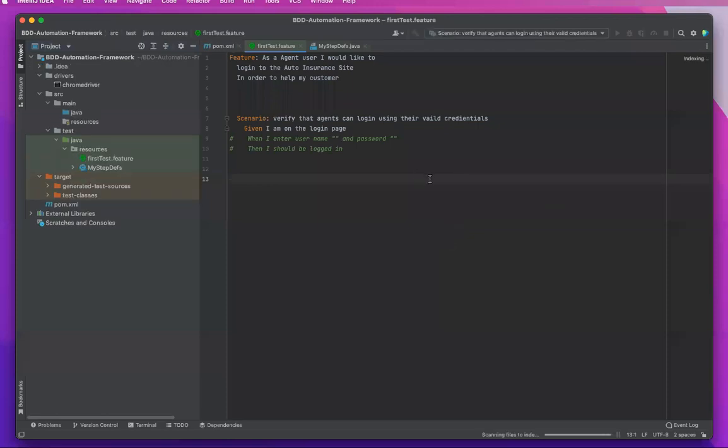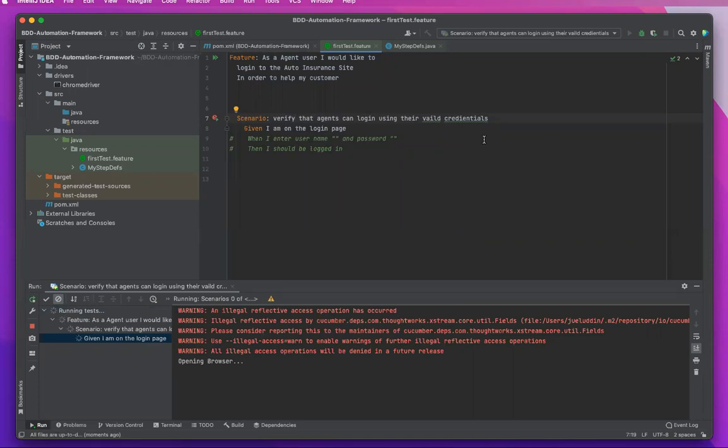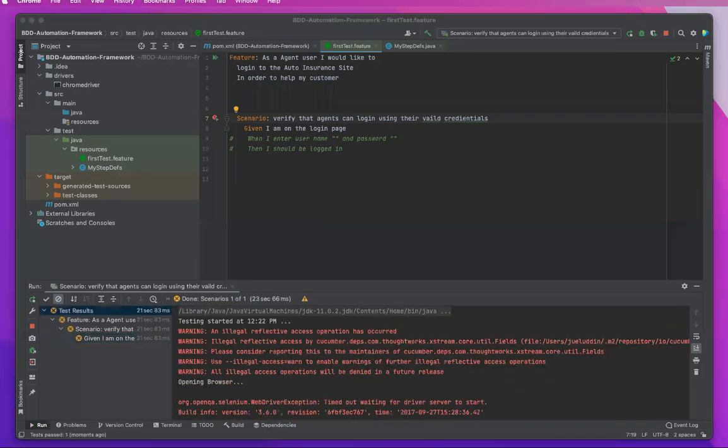All right, BDD framework. I just don't understand.